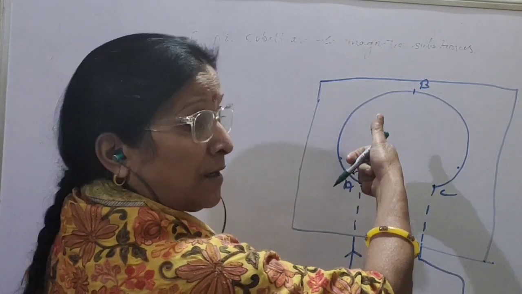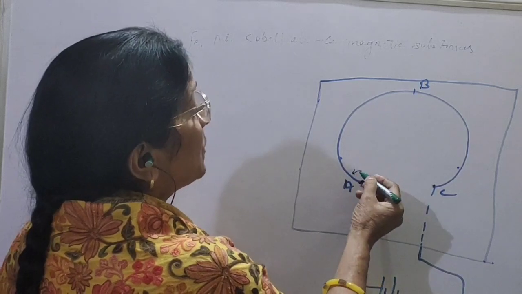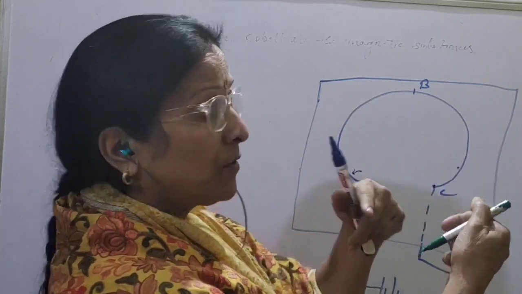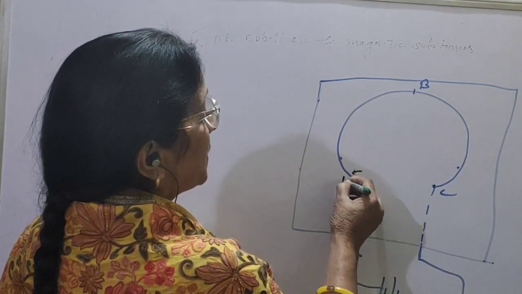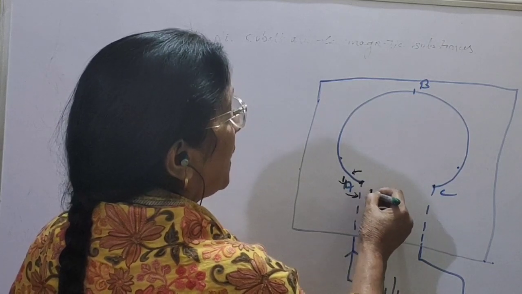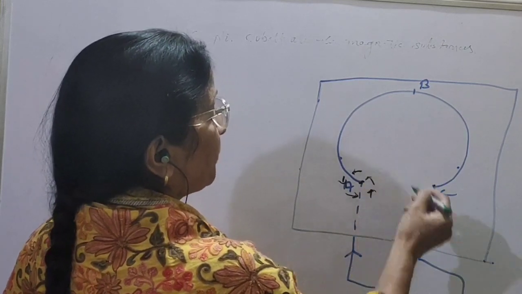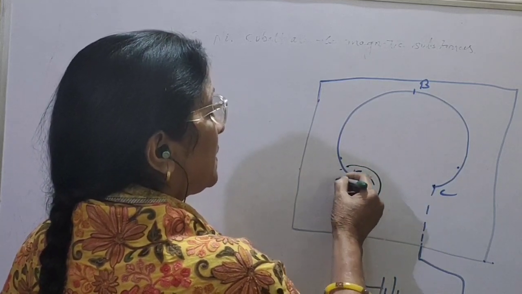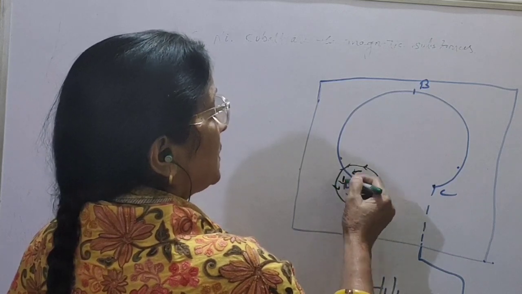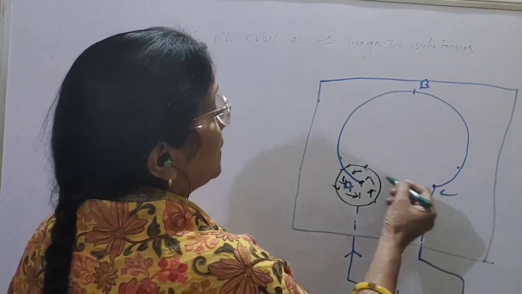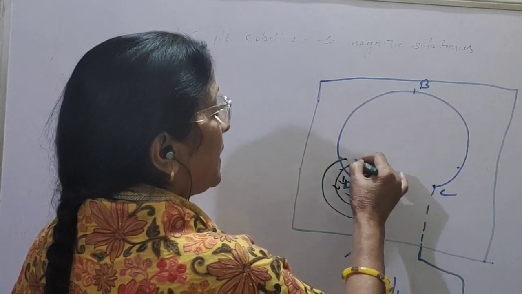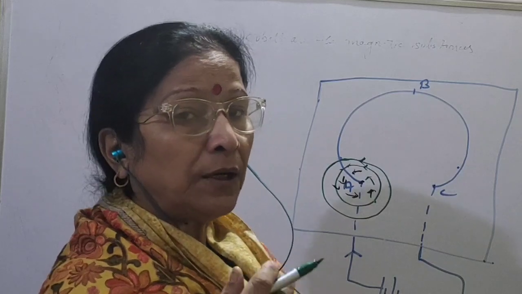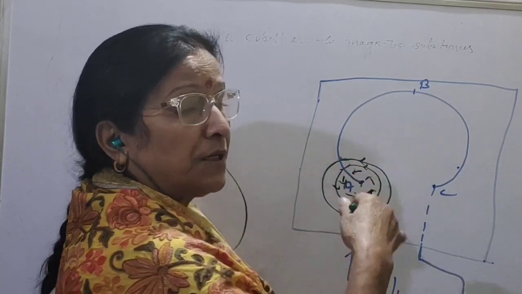As the current is flowing in upward direction in part AB, the field line around AB will be anti-clockwise. So the north pole of the magnetic needle will move in anti-clockwise direction. If we draw another field line, again we will find the north pole moving anti-clockwise, and if we plot again, we will find the same thing. We will get circular field lines around the conductor at point A.